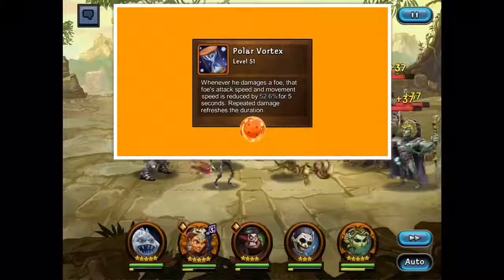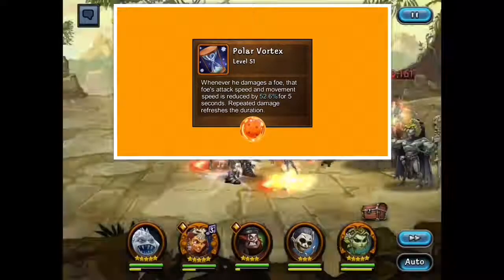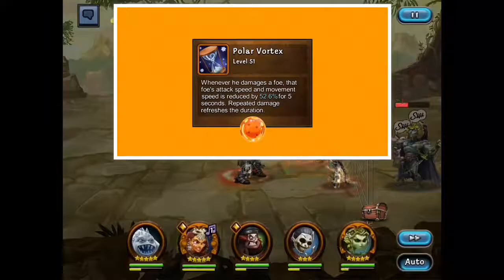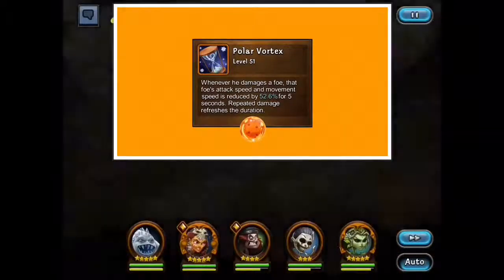His orange legendary skill, Polar Vortex. Whenever he damages a foe, that foe's attack speed and movement speed is reduced by 52.6% for 5 seconds. Repeated damage refreshes the duration. Has no traits. This skill is unlocked when you promote to orange and then do 3 quests.